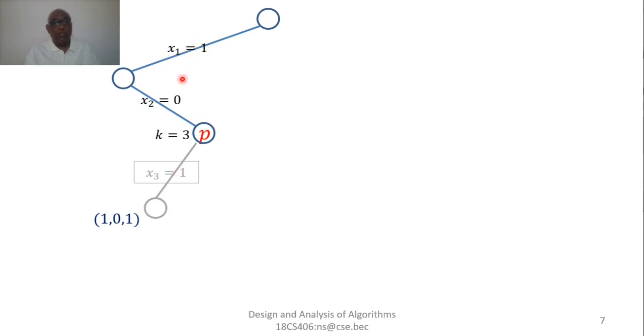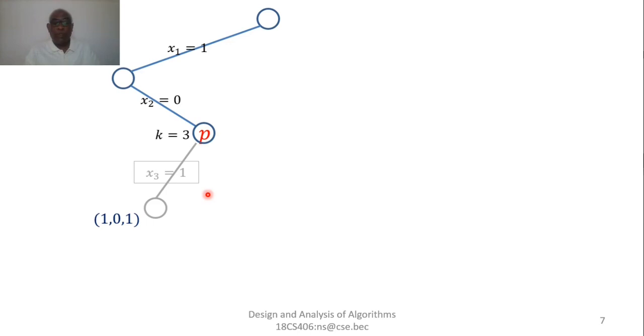So the sum of the first weight and the third weight should be less than or equal to m. If it is less than m, then we hope that we can proceed further, and probably at a next level we shall be able to find a solution. Suppose it is equal to m, then we stop our exploration here itself because we found a solution.